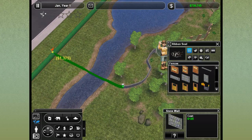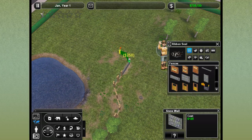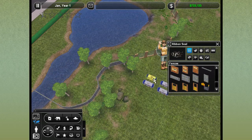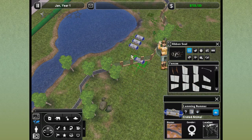There we go. Oh man, and this is definitely going to be one of those fixer-upper parks, I can tell already. We'll have to just do what we can for now, Intern, and then as we gain more fame, as we prove ourselves once again, and as we turn this into a fantastic breeding facility for the specimens that we collect, then we will be able to earn more money and just improve the park overall.